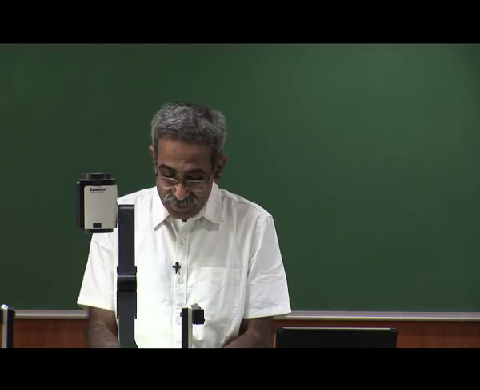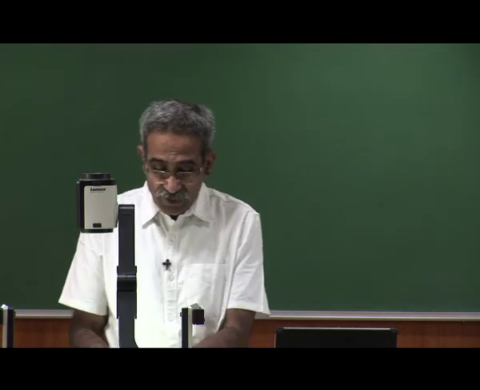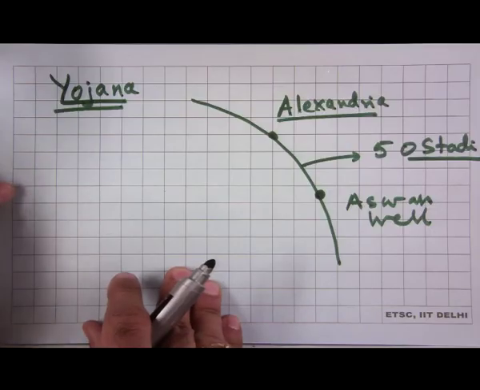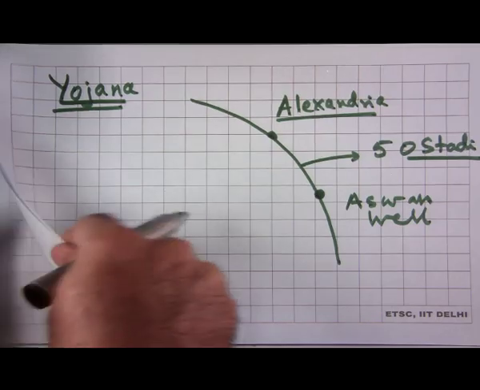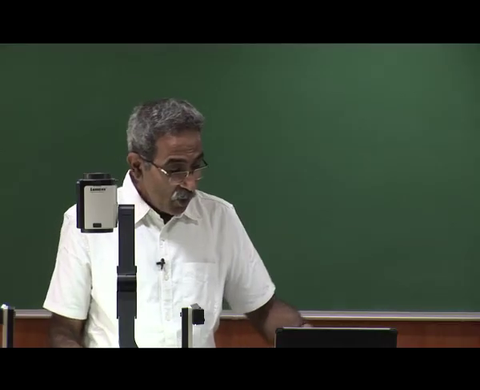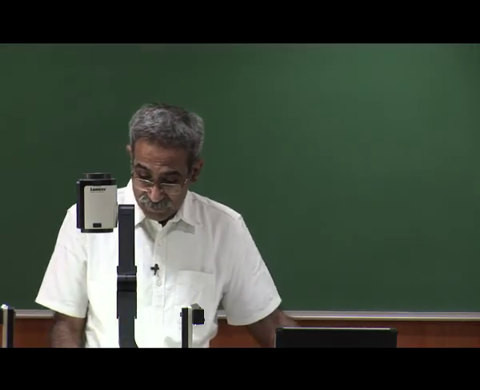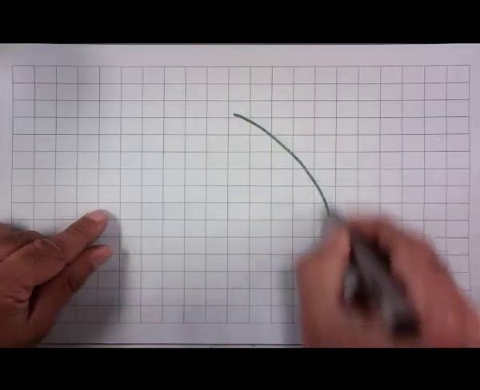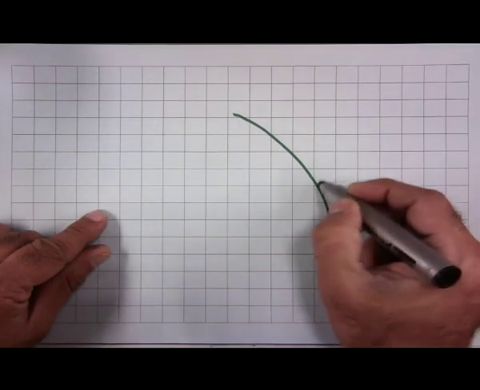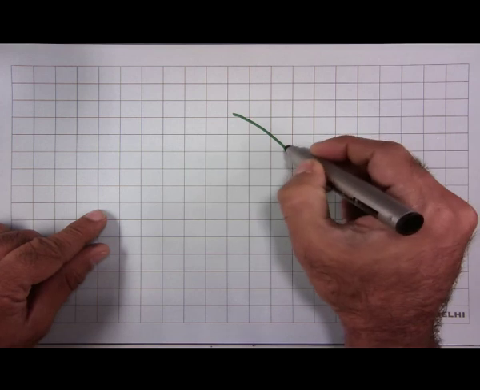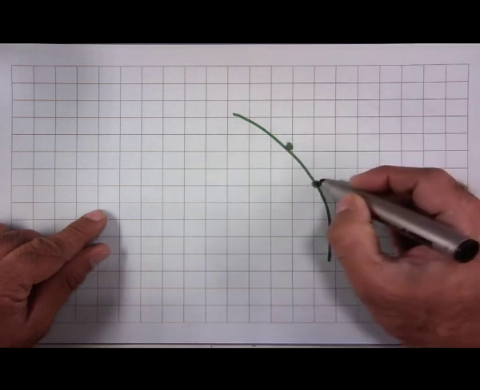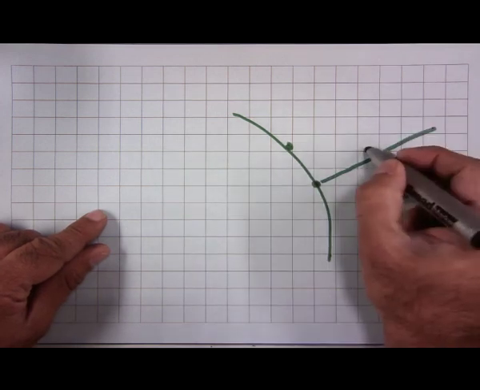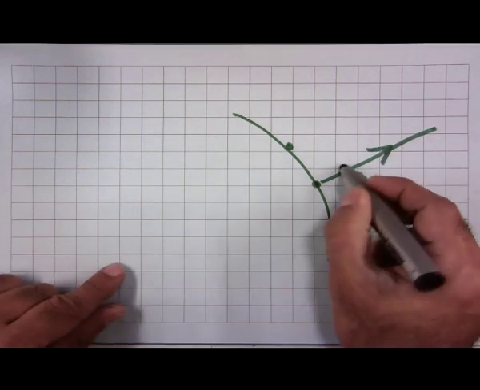Now the point is, I know the distance between them. We will convert this stadia into ordinary units in a while. Now I am going to draw another picture because I have already used it up. So this is one point, this is another point. On that particular day, this is a highly exaggerated figure.